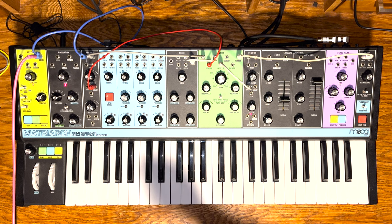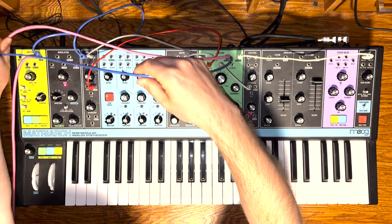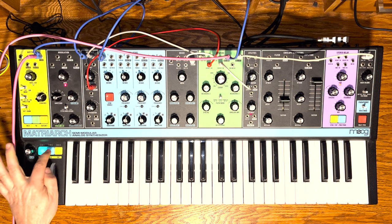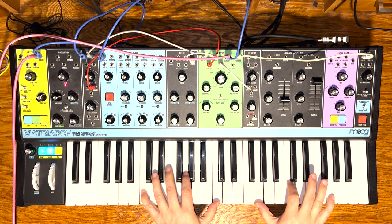Okay, so we're going to go out of the filter, back for now, we'll just go right back into the pitch of oscillator 1 and into the scope, and let's see what happens. And get the sequencer going. Won't we hear anything? Oh, I got to turn on drone mode.